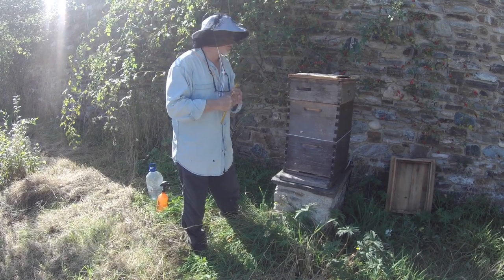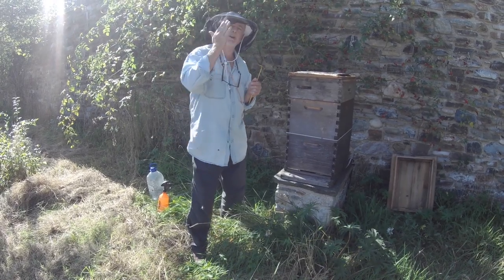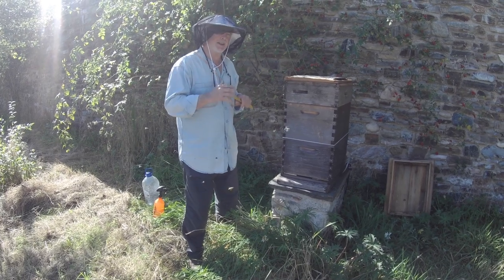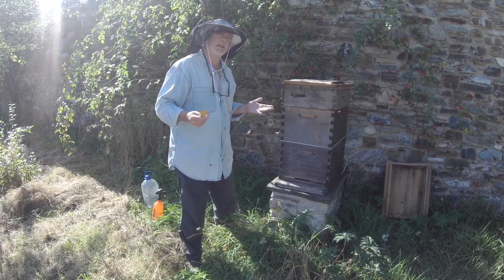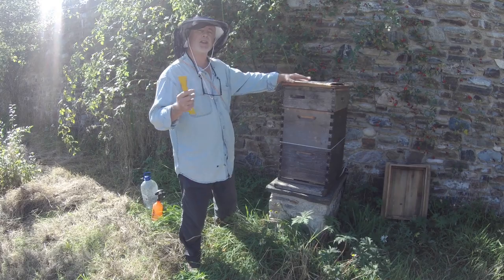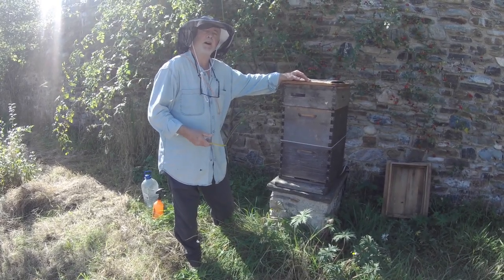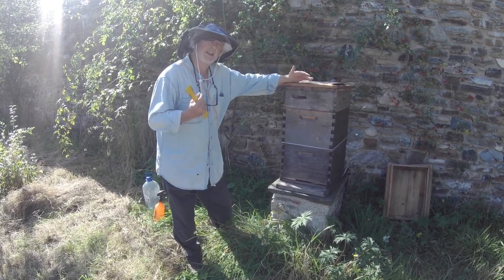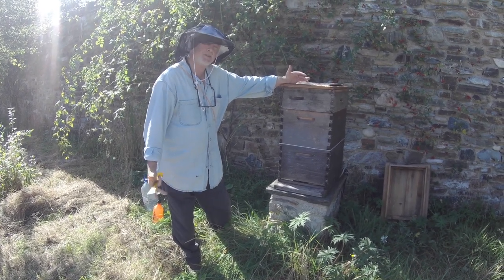That's not really a problem in the normal way of things because you can cut that block up into smaller pieces. You can eat it, though not everybody likes ivy honey — it's got a very particular flavour. But the bees can use it as part of their winter stores. Because it's the last honey they put into the hive, it's usually the last they get to through the winter. Although it sets really hard, it does soften a bit when the weather warms up again in spring, so the bees can make use of it.